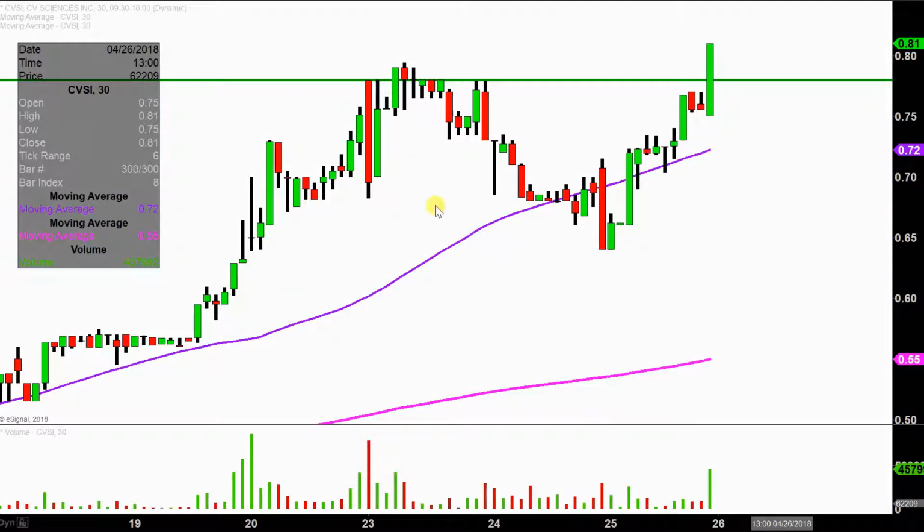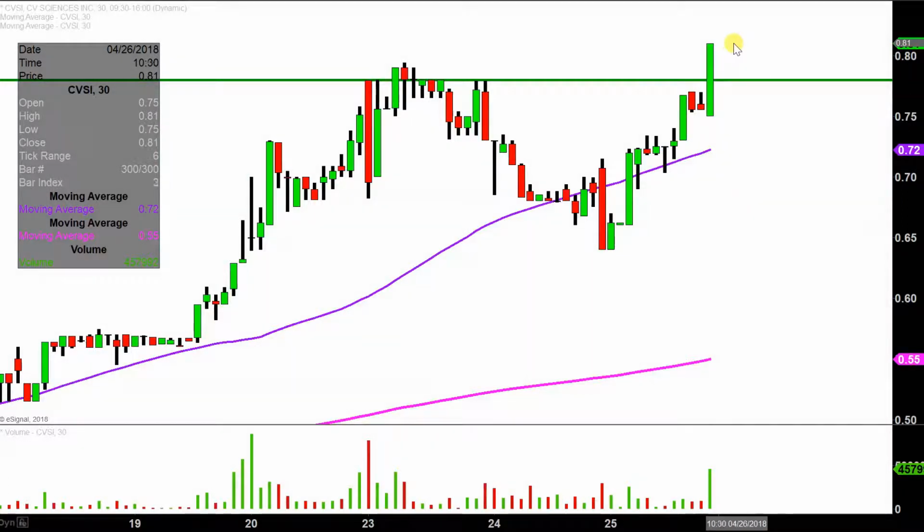In the event the price can hold above it, next key level of support to keep an eye on is going to be that purple line right there, which is the famous 50-period simple moving average. And keyword being moving. So as time goes by, that purple line is just going to move itself higher and higher. So a very basic yet highly effective way to gauge more so the overall health of the move. This right here being defined as quote unquote the move. Just watch that purple line. As long as the price stays above the purple line, as the line itself moves higher and higher, then the bulls are 100% in control. No questions asked.